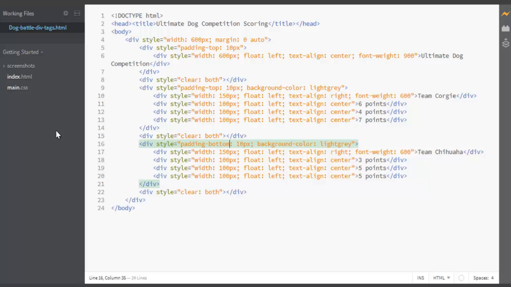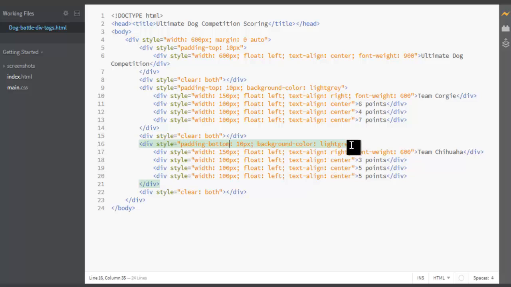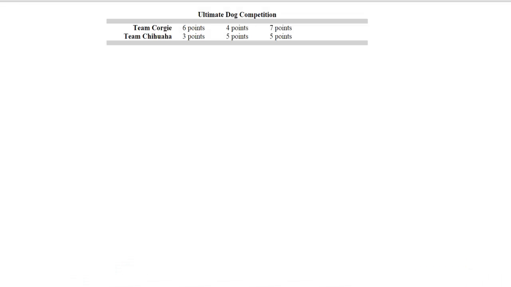So that's why we have that light gray there, because the padding, that is not how I expected it to look. Nice job. Alright, we're going to go ahead and remove the light gray. I'm actually going to go ahead and add the light gray underneath. I'm just going to make a new div tag. There we go. We'll just call it that. Well, that should look... There we go. That's what I wanted. So you can see you can play with some different things.